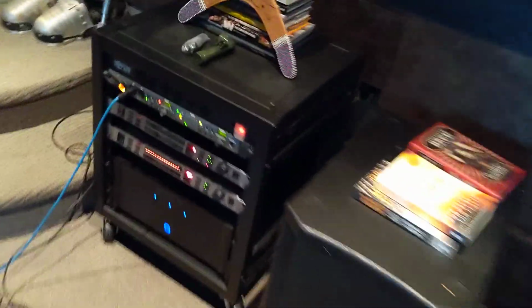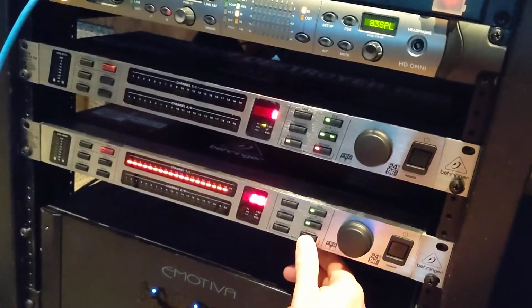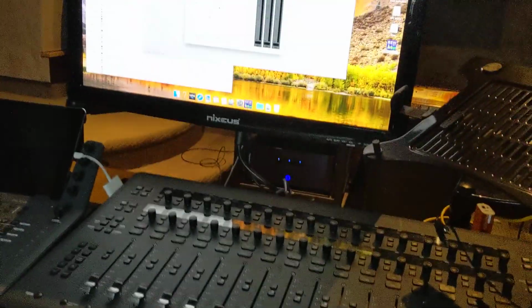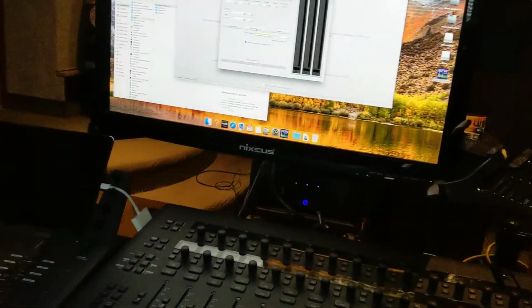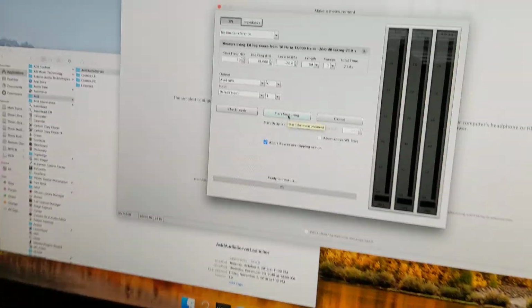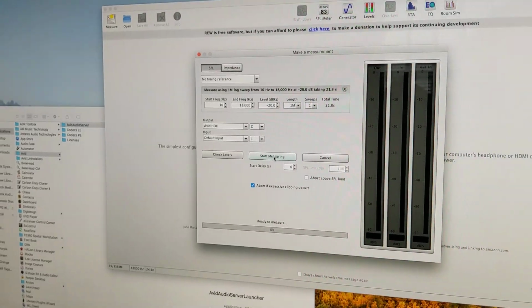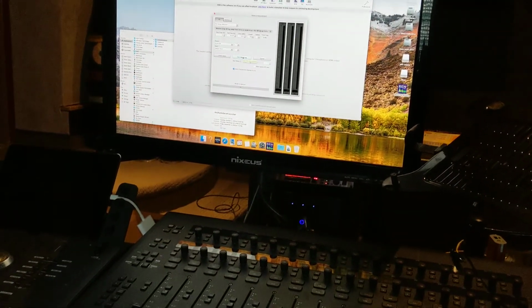So it's going to do a sweep. So this is with the EQ bypassed, or soon to be bypassed. Now bypassed. Let it start a sweep. So, everything is user configurable. Right now I'm sweeping from 10 hertz to 18K. It's pretty wide, actually.